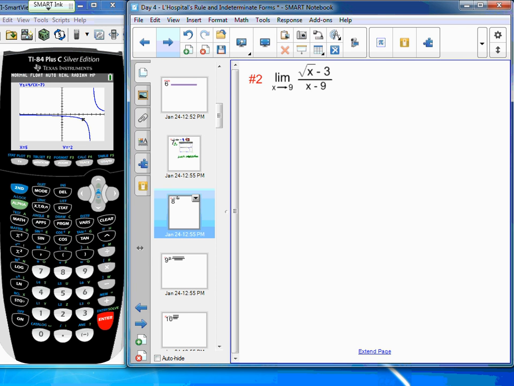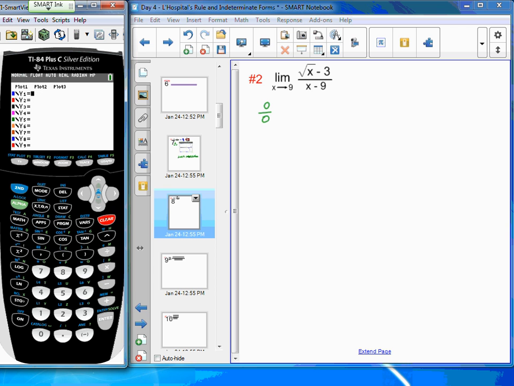The limit as x approaches 9. So initial result, right, without manipulation first. I plug in 9, I get the square root of 9, which is 3, minus 3, which is 0, over 9 minus 9, which is 0, so I'm getting 0 over 0. Is that what you guys are getting? Great. So then from graphs and tables, let's go ahead and see my original expression: the square root of x, close radical, minus 3, close quantity, over x minus 9.